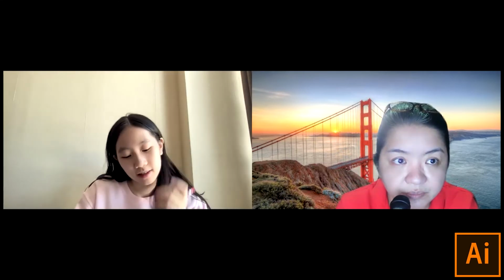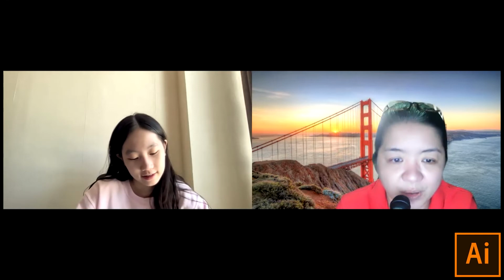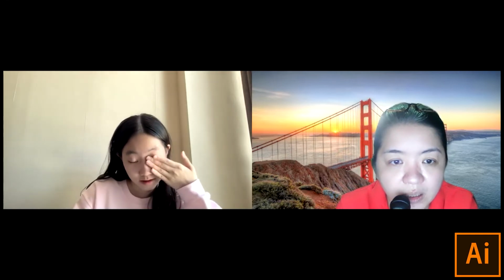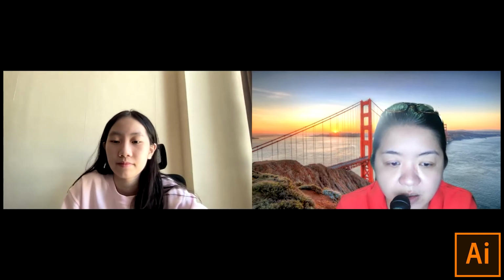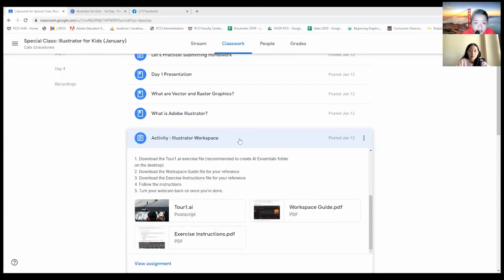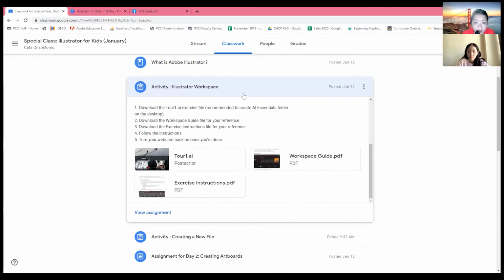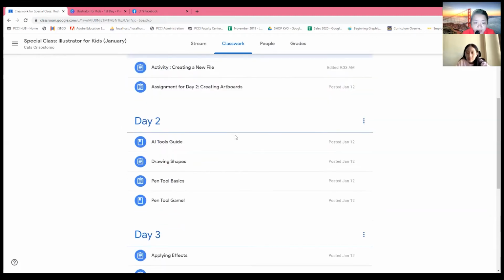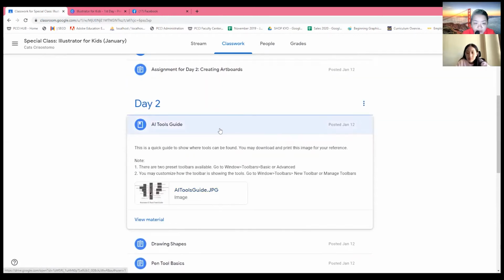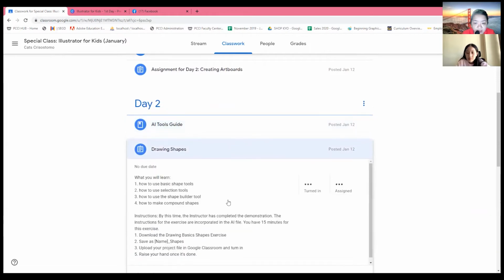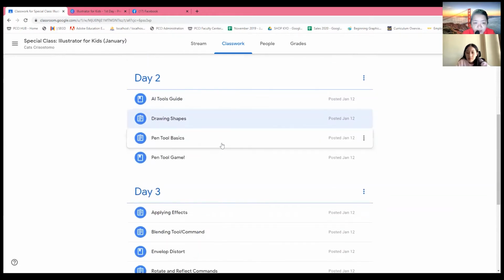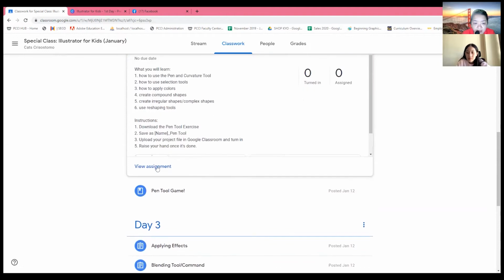No more questions. Okay, good. So we'll proceed to the Illustrator workspace. Make sure that you download these files, and for the next meeting, also download all these files, the same way you downloaded the files from your Photoshop class.